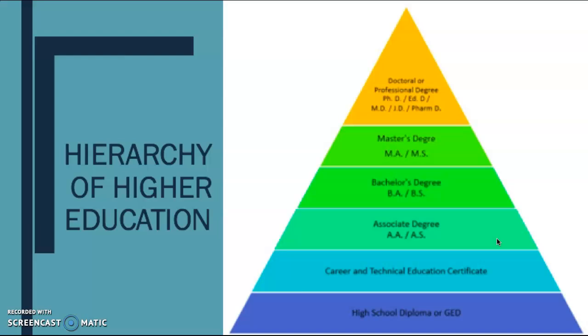Next, we'll move to the associate's degree. Associate degrees are offered at the community college, including California community colleges like Long Beach City College. They take typically about two years. You'll notice that the associate's degrees are divided into AAs and ASs. AAs are typically degrees that are associates in arts that incorporate things like social sciences, the humanities, and the arts. ASs are a little more technical in nature and have science built into the degrees. So they're a little more science-heavy and have a little bit more math in them. Again, associate degrees are attained at California community colleges and take about two years. Most of you will earn an associate's degree on your way to a bachelor's degree.